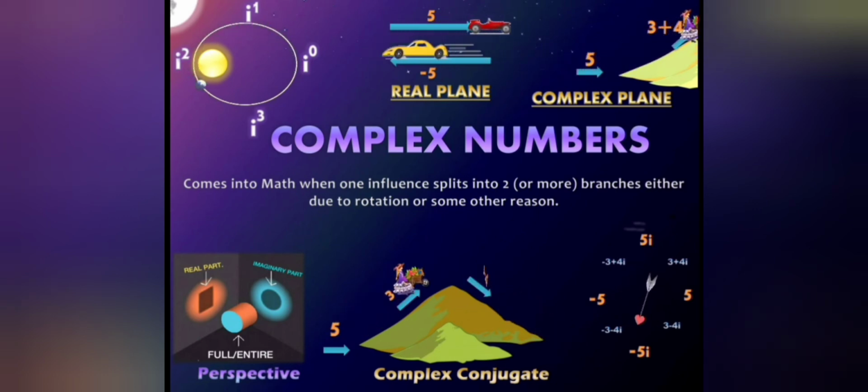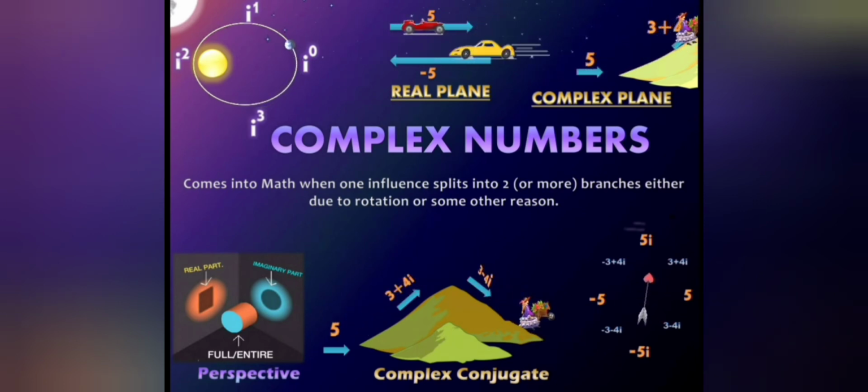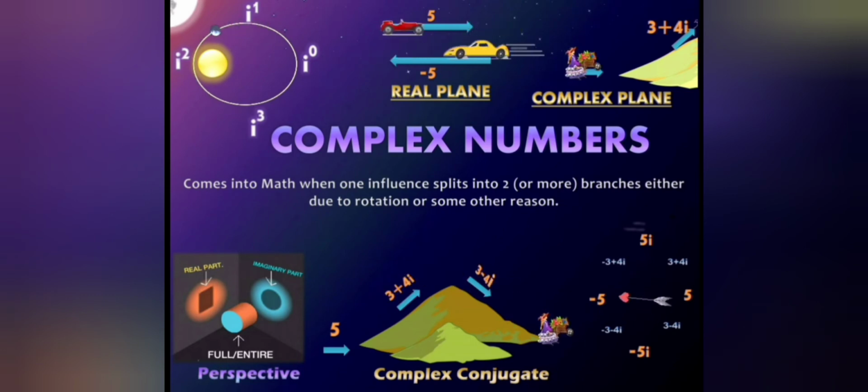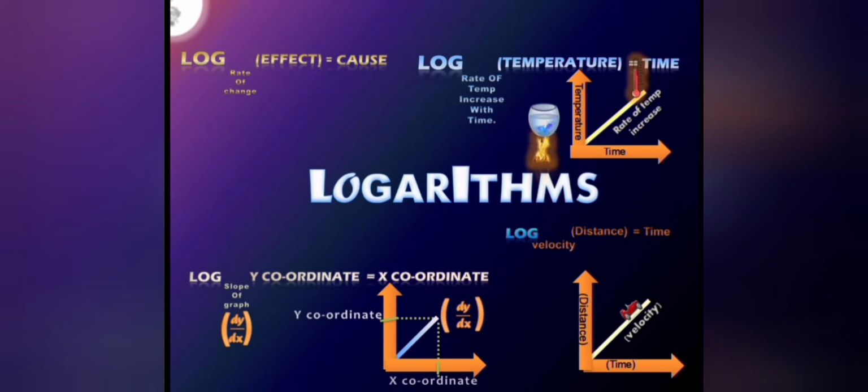What if an ebook tells you that complex conjugates are nothing but vertically opposite mirror images of each other? 3 plus 4i is like climbing uphill on a slope, and 3 minus 4i is like going downhill. What if the formula of logarithms can be visualized as the log of every effect giving you the cause of that effect on the other end? The base of log is nothing but the rate at which the cause and effect relationship is changing.